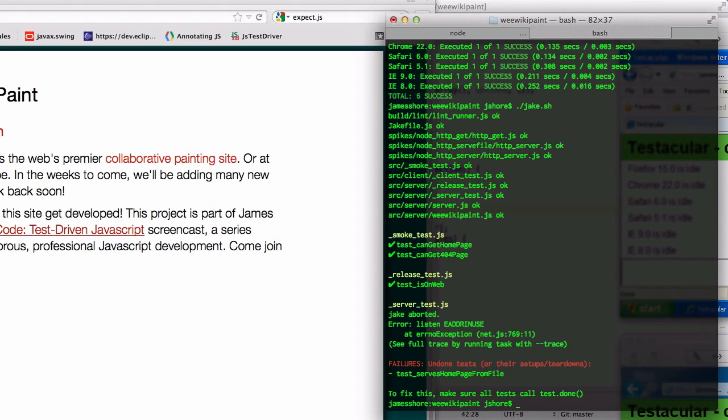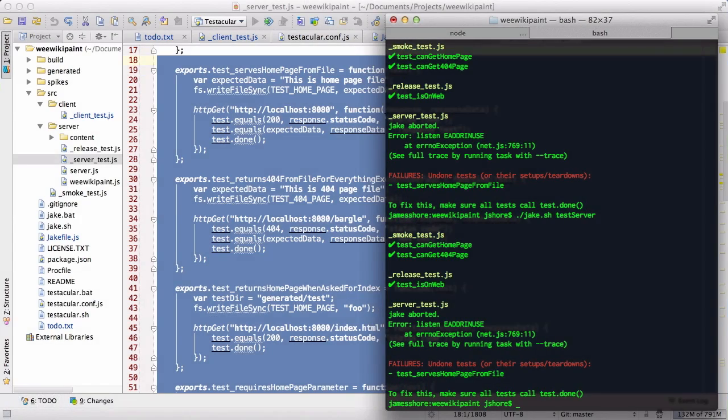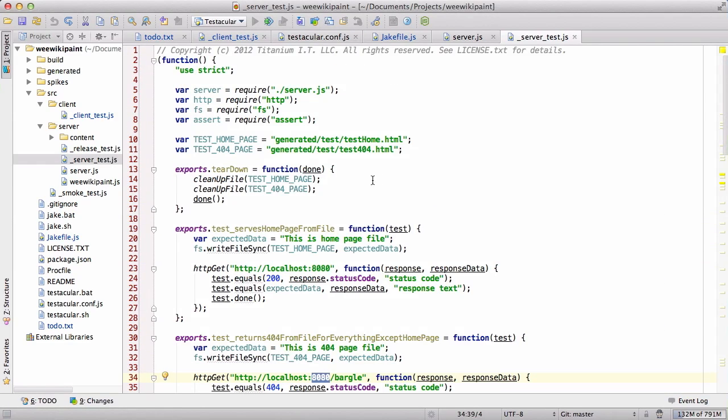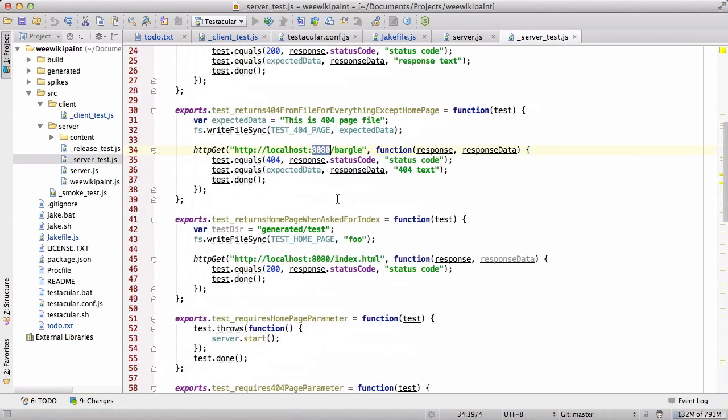And it's really not related to what we're doing. So I'm going to go check into this also and be back in a moment because I really want to focus on the client side stuff at this point. So back in a moment. Okay, I'm back. This was a tricky one. Testacular uses port 8080 and our server test uses port 8080.